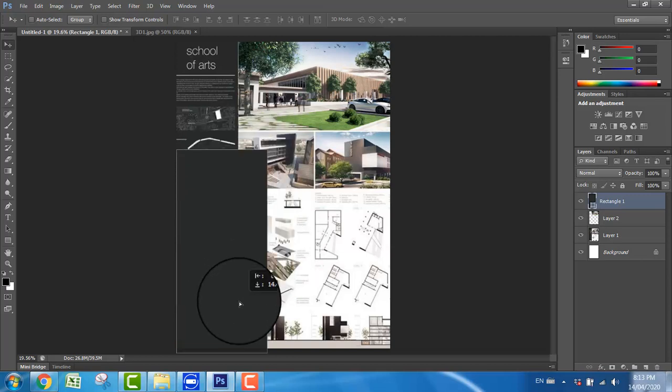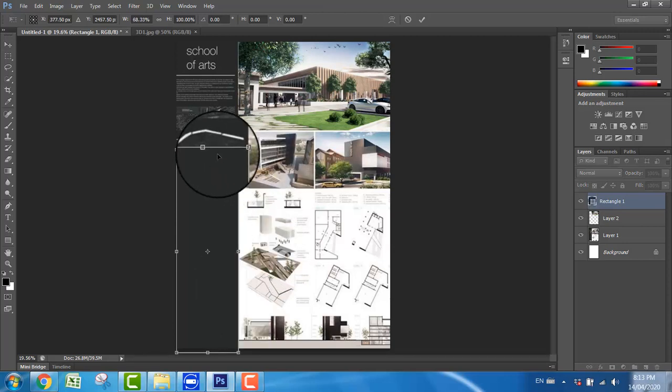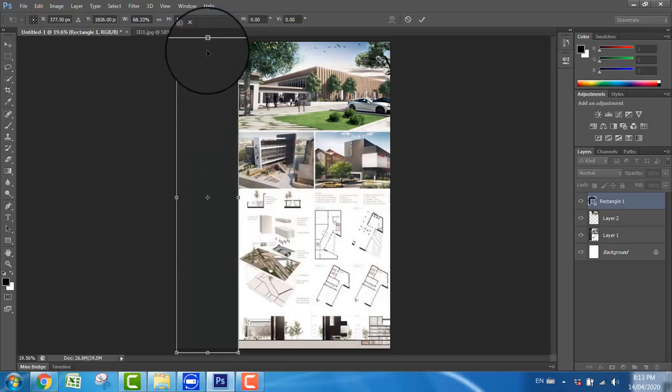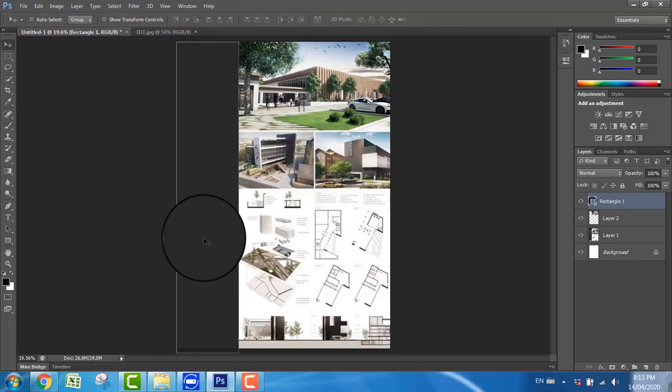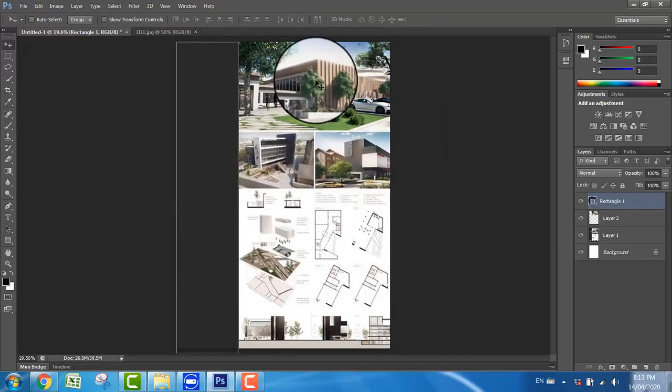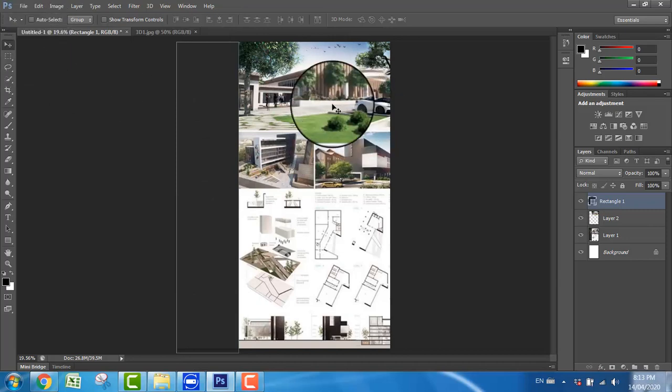So I put the rectangle here, Ctrl T, again I move this one here, and it's done. Perfect. Apply. So right now we have put one image here and we have this gray rectangle here.